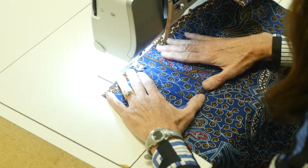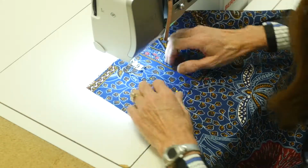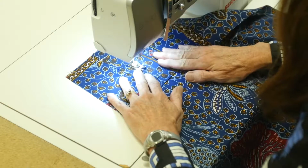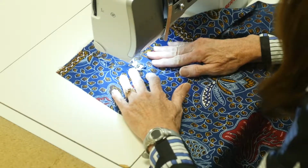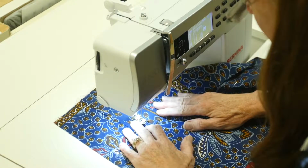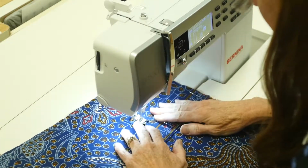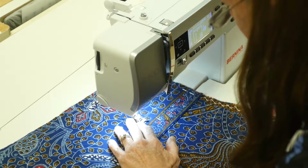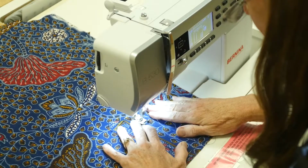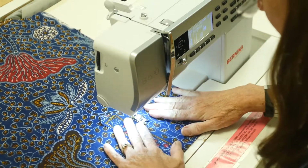All right, so we are sewing the placket here. I just back stitched the bottom there. I'm heading up the line, and notice I'm just using the chalk line that I drew as my guideline. You have a little groove right here in your presser foot that you can follow and help you guide that up so that you're following that line exactly. This becomes very easy to sew and to sew straight because you've drawn those lines. As you get to within that 1/2 inch, again, remember to shorten your stitch length down to reinforcement. So to the top of the placket, pivot turn, stitch across the top of the placket, the box that's there, pivot turn, stitch down for 1/2 inch, go back to regulation, and sew down that other side.